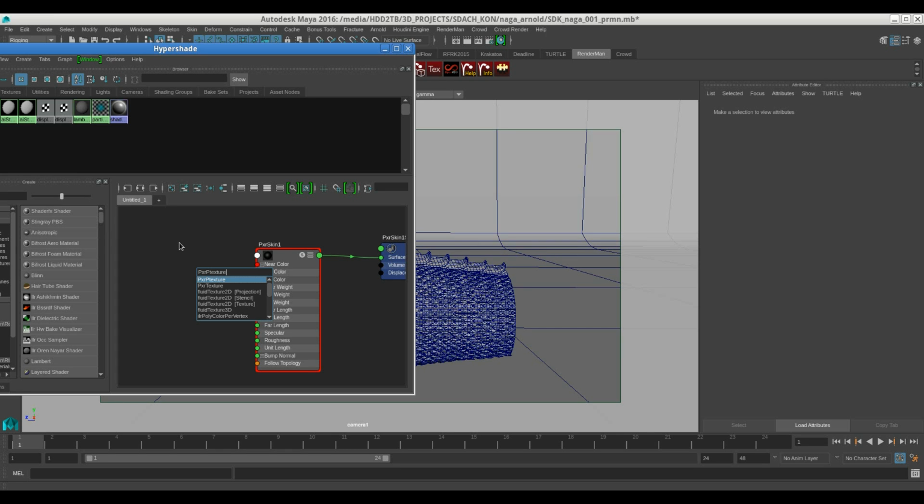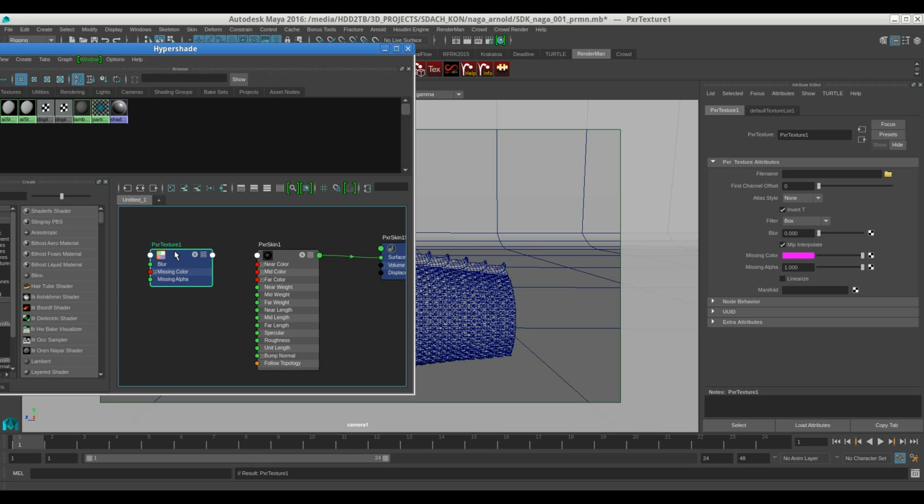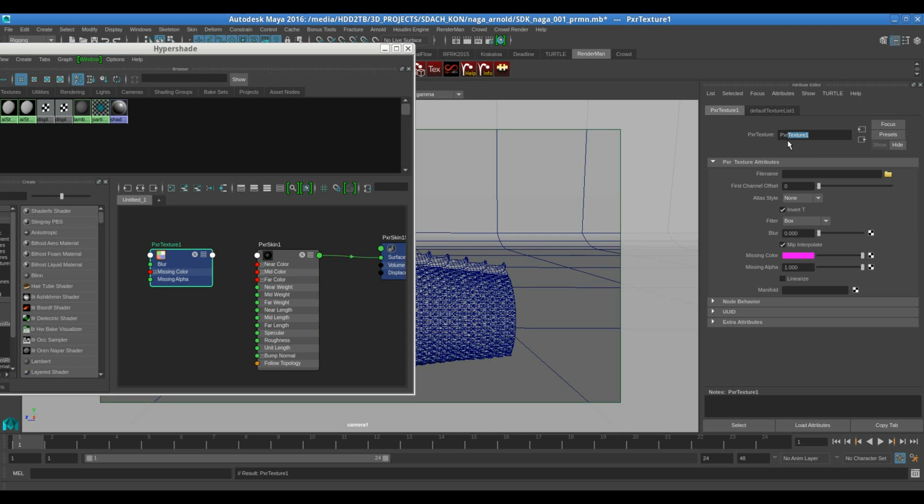I love this one. It's so fast. I don't need to worry about UV or anything. But it doesn't work for a big character. You want more detail, you need to do the UV. For simple objects, you don't need to do that. So I need to go to the texture file. Okay. And in this texture file, you can name it whatever you want. I name it color because it's the color of the head. Maybe color head.